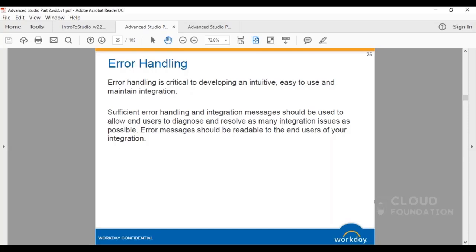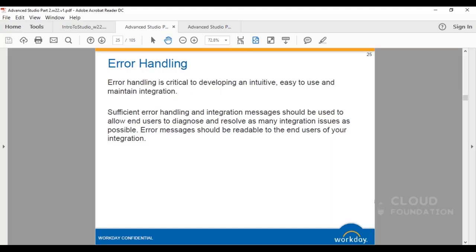The general practice is we don't build integrations like that, so we always handle the exceptions. For example, you are building an inbound integration, a studio integration, where you have to read a file from an external location and then process that input file.